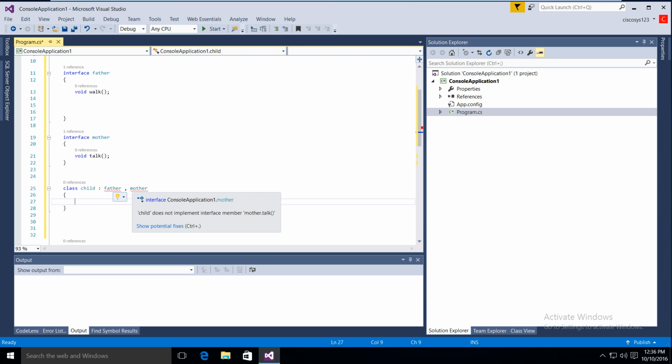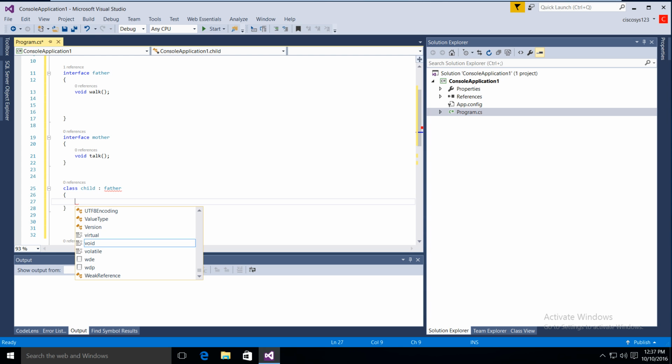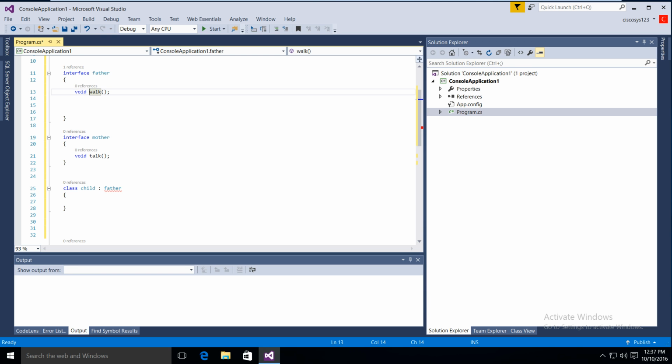You see, I'm getting these errors. So now if I take away the mother and I put the father here, and I make walk, it basically doesn't inherit from walk. It gives you a compiler error. So now you're gonna say, what? It gives me a compiler error and forces me to put in a method that should be called walk. The method can do whatever it wants, but it has to put in a method walk.